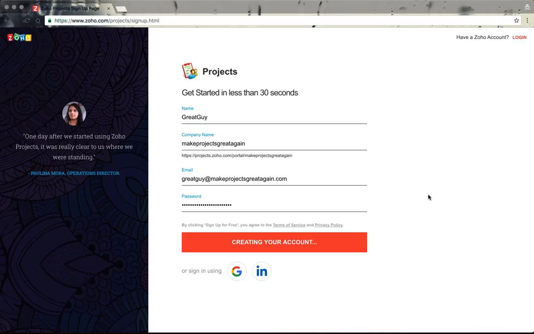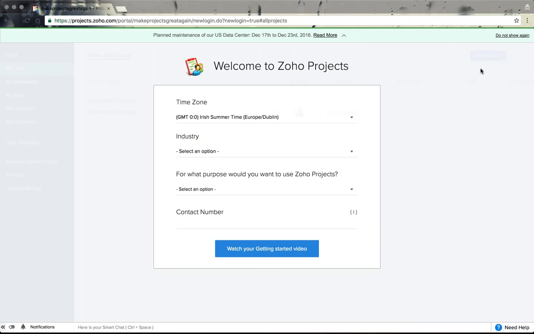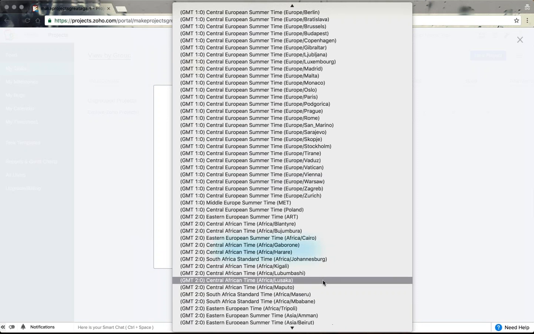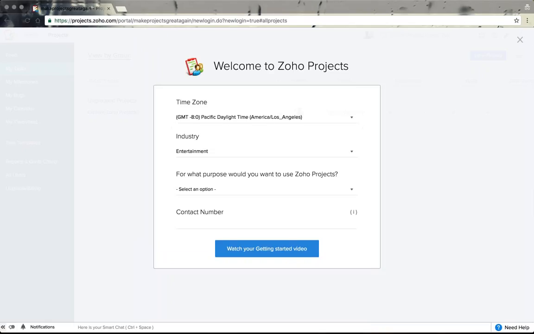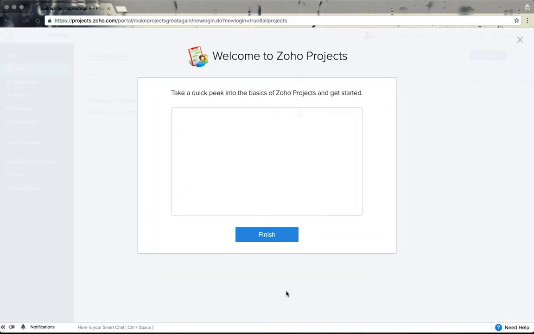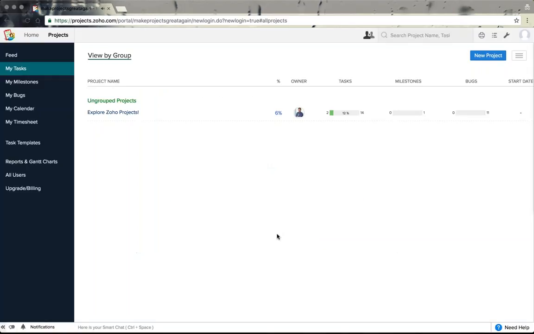Once you click on sign up, it's just going to take a minute or 2 maximum for you to set up all of the required details for your particular portal. As you see here, the basics would be your company's time zone, the industry with which you're working. I'm just going to select anything random here. And what is the nature of your purpose here, using it for project management or just for collaboration? Your industry and the purpose is just so that we can keep track and release our future updates based on priority. Once you're done, you will be given the opportunity to click on this button here and start with the Getting Started video. I'm going to skip this since we are already on the webinar session.